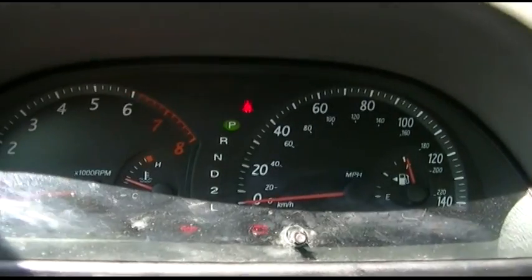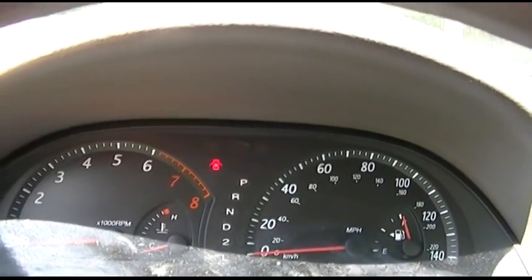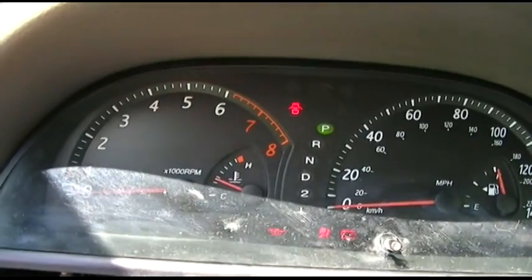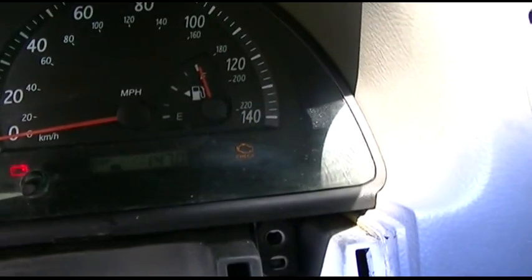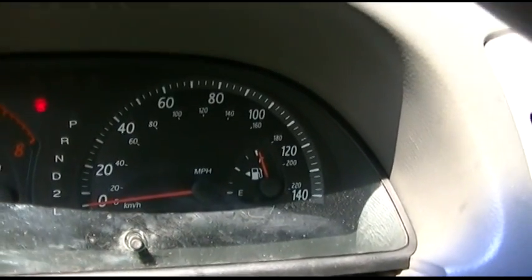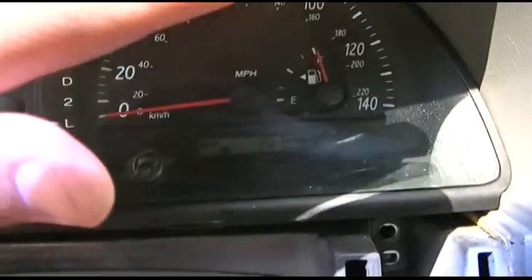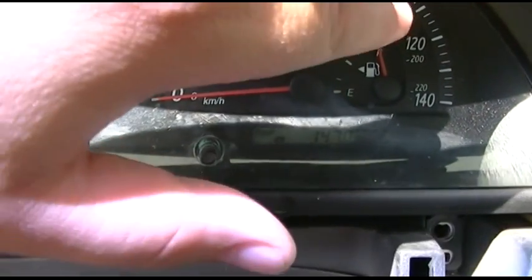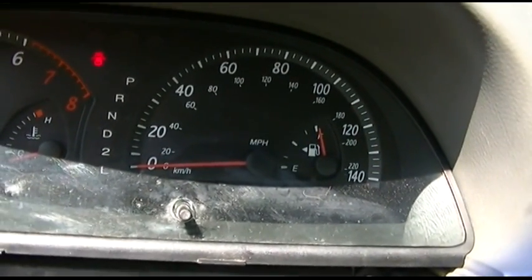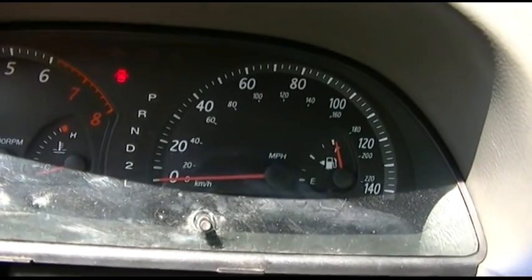Now like I said, this is a temporary fix. You'll see right now it's fine, everything is good. You can take the key out, you can open the door, put the key back in - it dings. Everything works. You put the key on, the temperature gauge goes up, the gas gauge goes up - everything works. Your odometer will work, everything is perfect. But after, on this car, 10 minutes after you take the key out, you'll notice the gas gauge drops down and the odometer will blank out. And next time you get in the car after going into a store, you'll put the key in and it'll be totally dead. You can play the game and reset it once again, but that's a big pain to do every time.